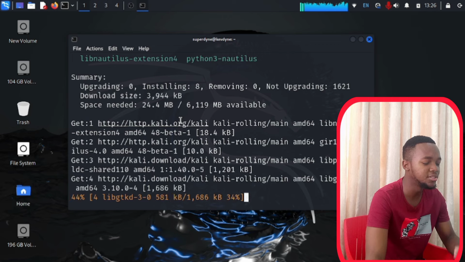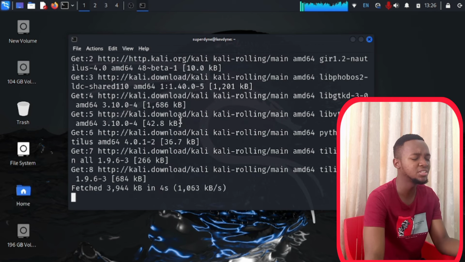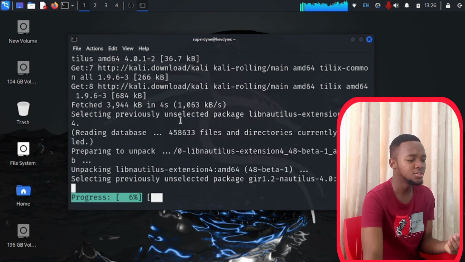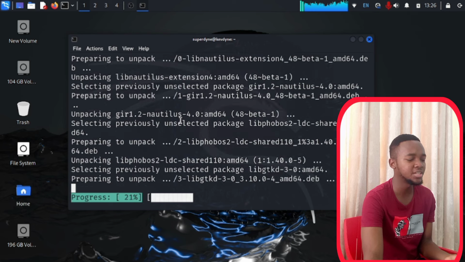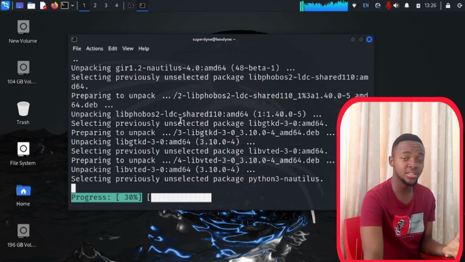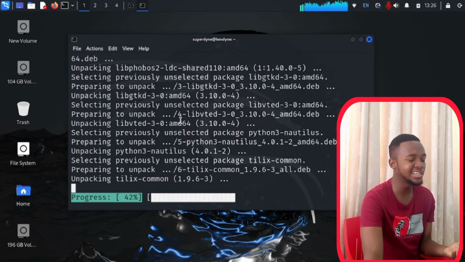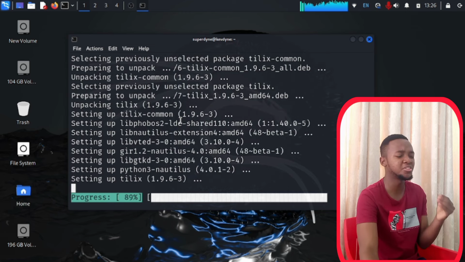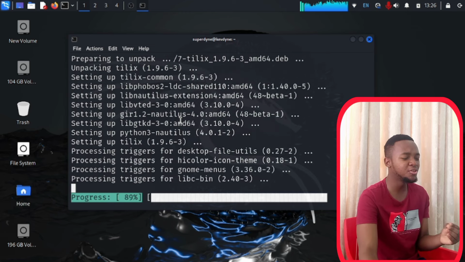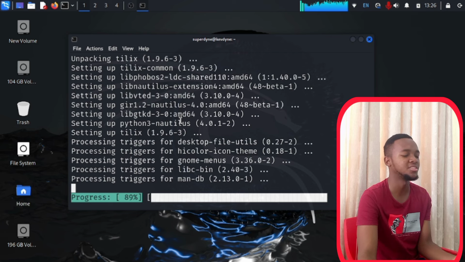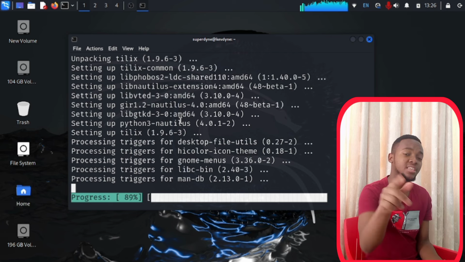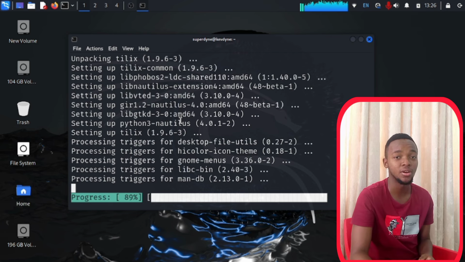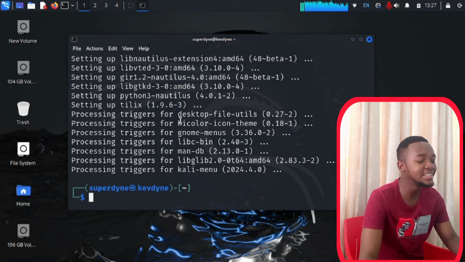It is installing Tmux. It is really easy. It is a small file, so it will not take that much time. It depends on your internet connection also, so it can take up to 1 or 2 minutes, but it is a very small file. I do not even need to pause the video for this to finish downloading, but let's catch up when it's done. All right, so right now, as you can see, Tmux is already installed in your Kali machine.